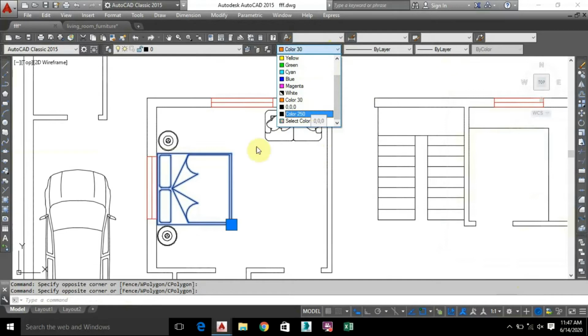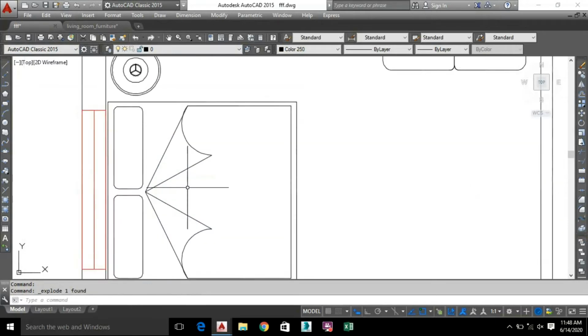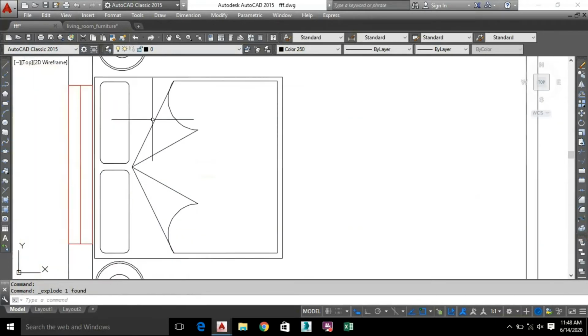You can see again it's not changing the color. Actually the problem is that I am not able to change the color of this block, so I will go to the explode command and explode all the objects of this bed. You can see when I clicked on explode, each and every part of this bed gets exploded.